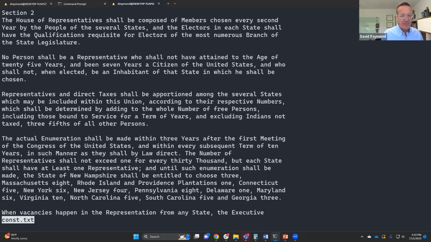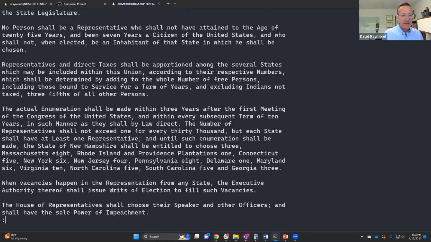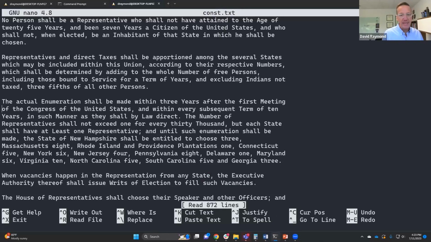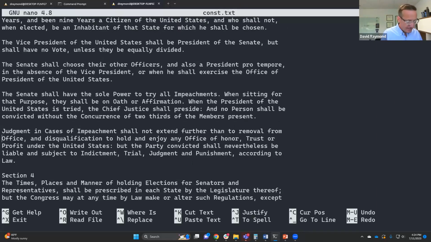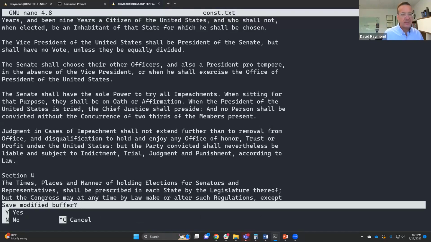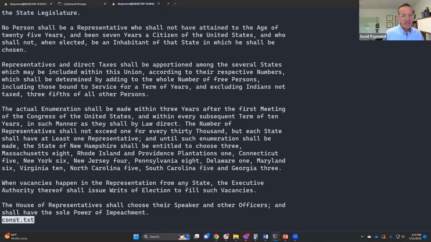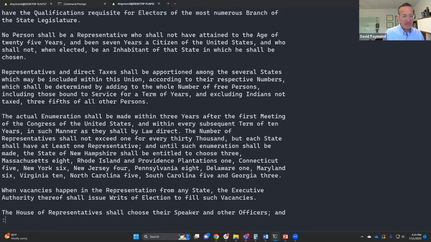So if I hit Q, now I'm back to the file itself. So now I can hit V, and now I'm in an editor, right? This has taken me to Nano, but now I can go in here and add lines, add another amendment if I want. And then if I exit the editor, hit Control X, I can either save it or not. I'm not going to save it, and this takes me right back to less, right? So that's kind of helpful.